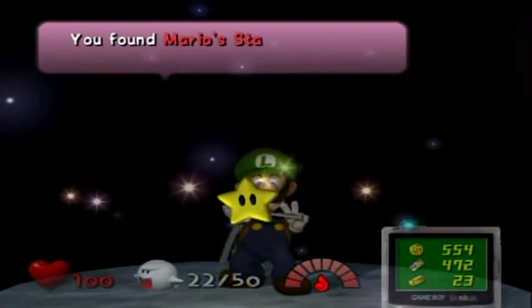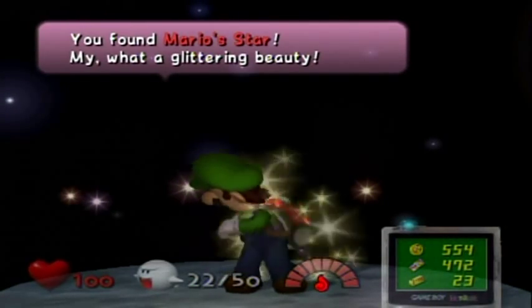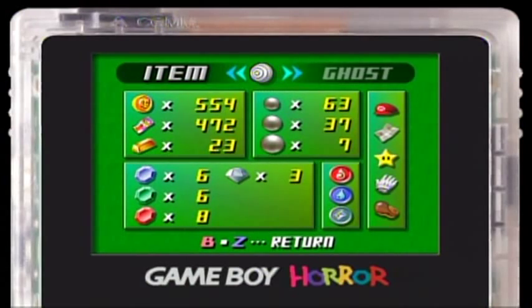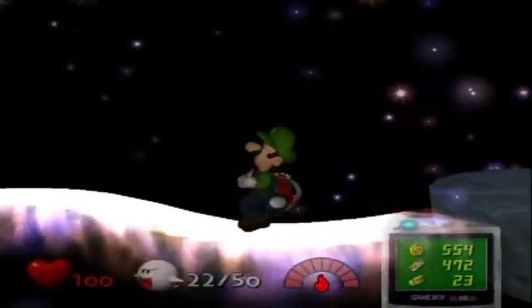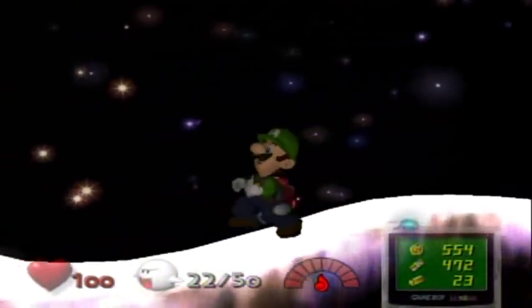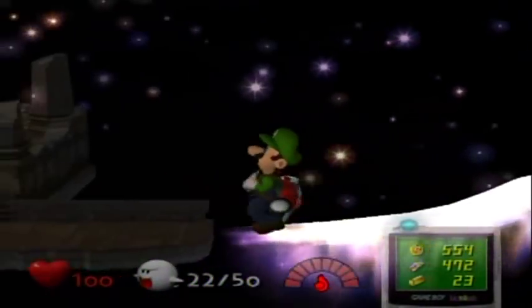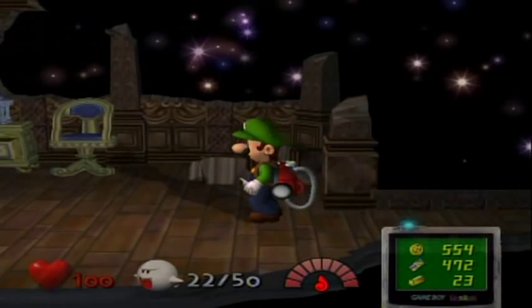So let's grab Mario's star, and if you take a look at your inventory here, you'll notice that you've got all of Mario's lost items. That's in that box on the far right there. And that's all I'm going to be doing in this part. So when the next part starts, I'll be all the way over at Madame Clairvoyant's room, because I'm going to be giving her all those items and capturing her.